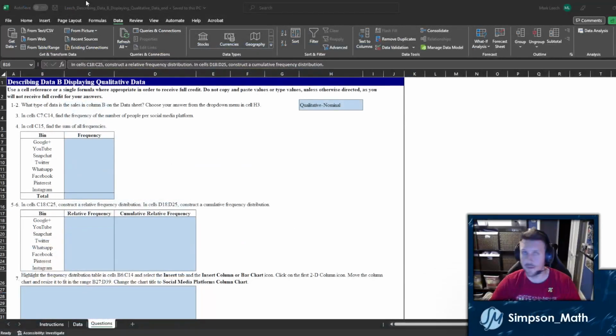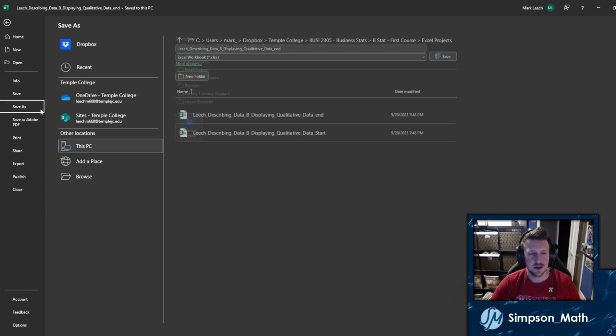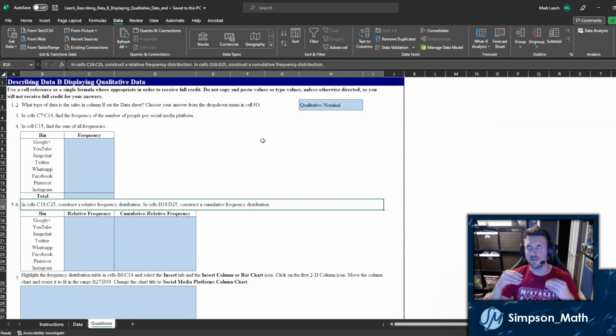There we go, you can see the top. It has an underscore start. I go ahead and do a File, Save As, and I change my things from start to end, just so that way I know. I'd like to keep a clean copy of what was downloaded. I know I could download it again, but it's just nice to be able to know what I started with in case I mess up or some cat runs across your keyboard and hits Control Alt Delete and saves and closes the program at the same time. They have a knack for that.